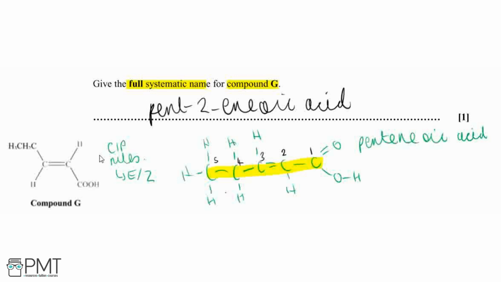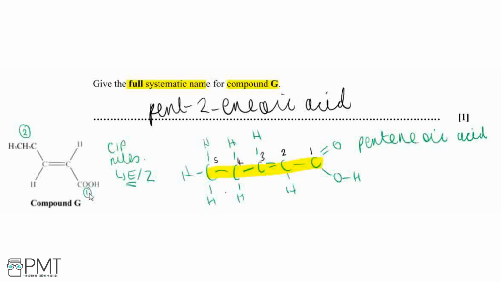So our highest priority group is going to be the acid group, and that's because we've got the carbon and then the oxygen is the next along, and that's got a higher atomic number than this second along carbon over here. So that is our first priority, this is our second priority, and these hydrogens are both of equal third and fourth priority there. And what we can see is our two highest priority groups are on opposite sides of that double bond. Therefore, we've got the E isomer.